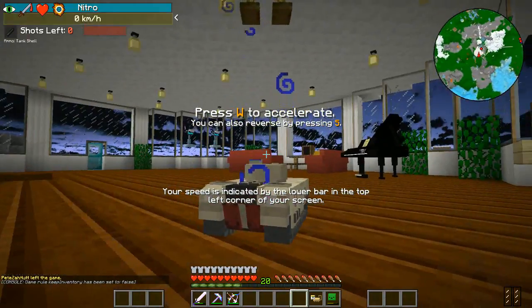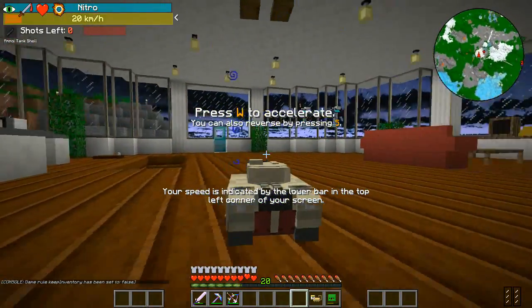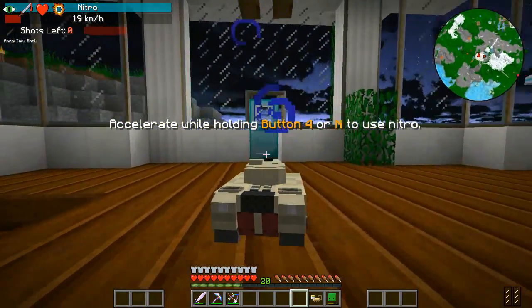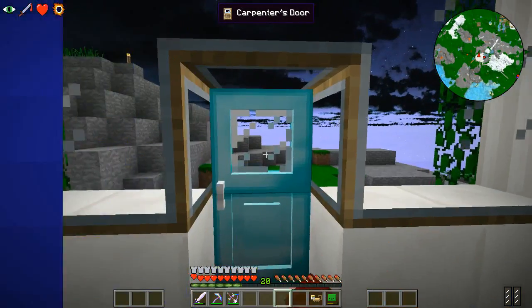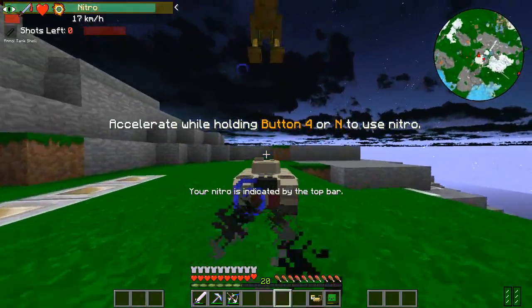That is sick. All right, how do we... press W to accelerate, S to reverse. Sweet. Okay, now what? Button 4 or N to use nitro. I don't want to accidentally right click and blow up the door by accident. Okay, let's test it out here. Button 4, wow, look at that.